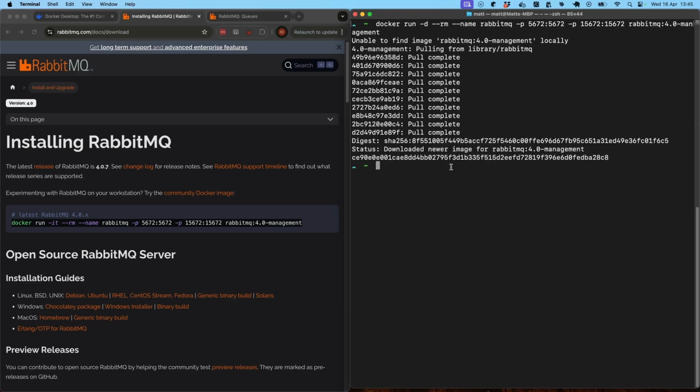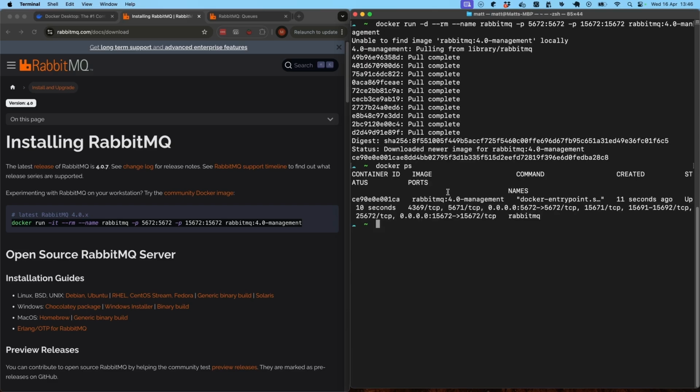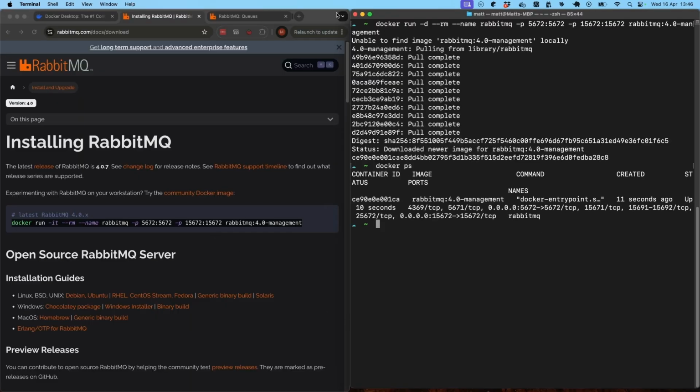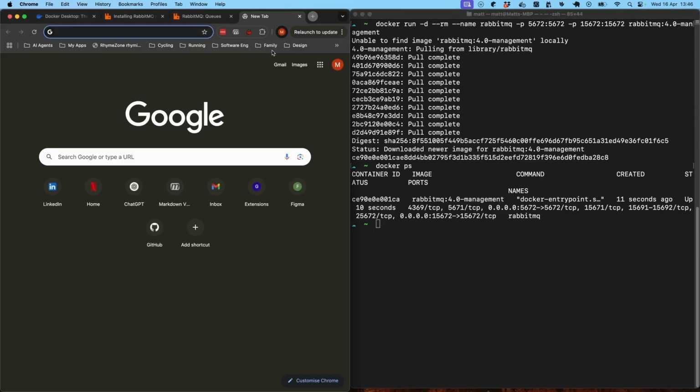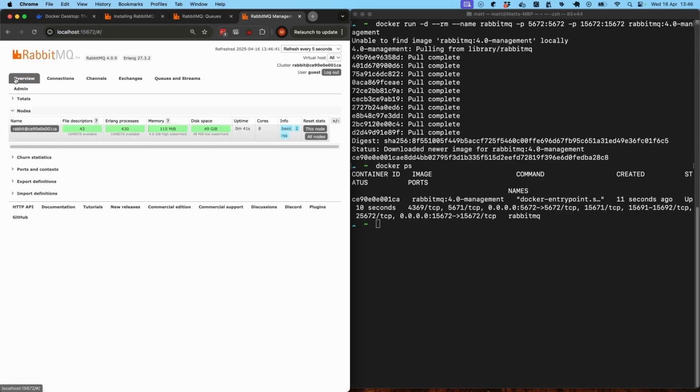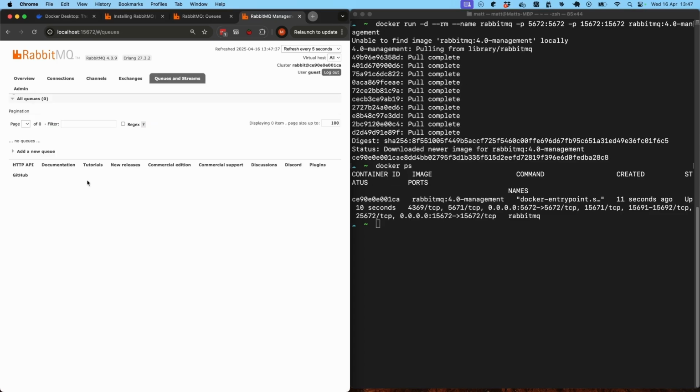Okay, so because I ran it in detached mode, it looks like nothing has happened. So we'll need to run docker ps, and we can see, if I just make that full screen, it's easier to read, that we've got a container with that ID running the image that we've just pulled, and the container is called rabbitmq, which is the name that we gave to it here. And you can see the different ports identified in there. So we can see that the container is running. If I now go to the browser and open up localhost, there we are, 15672, there we go. That is the local user interface for your local Rabbit instance. So we have RabbitMQ running locally.